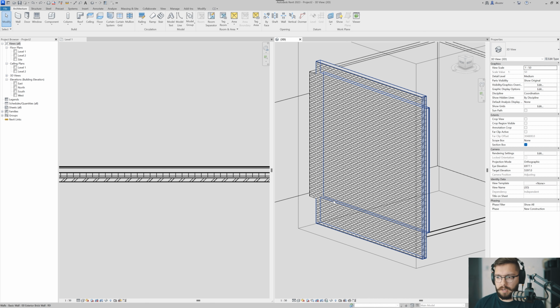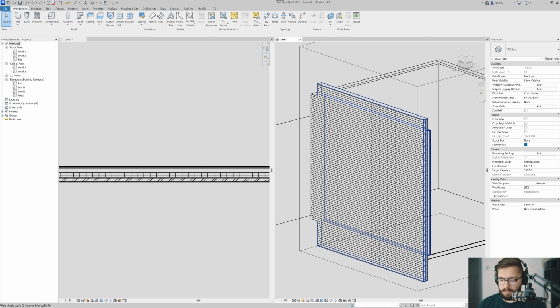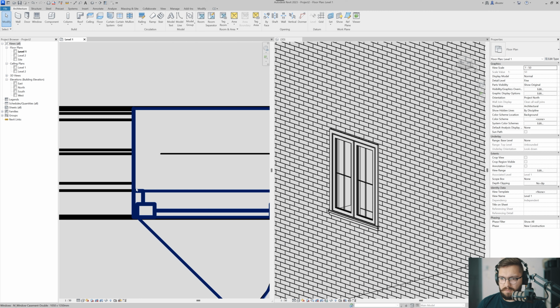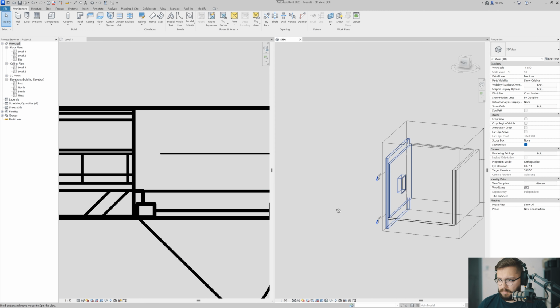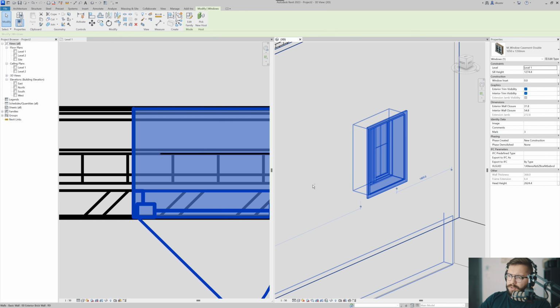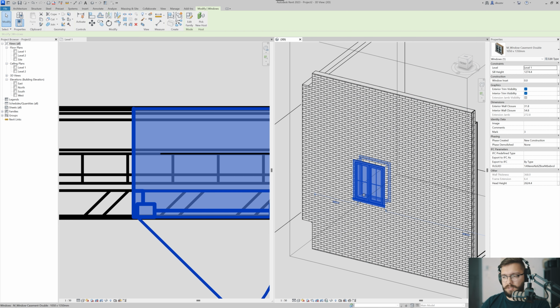So I'll give you an example here, and I personally really don't like the default Revit families when it comes to windows. So let's say if I do WN window, and if I just put it in the wall, even the representation here is absolutely awful, but they come with these frames on the inside where they put their own material, and I don't like it. This is not how it works, especially for institutional buildings.